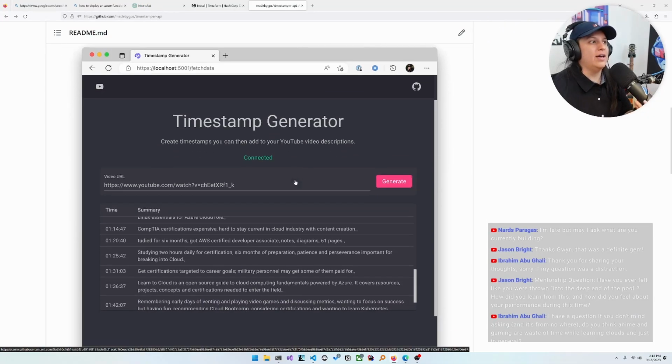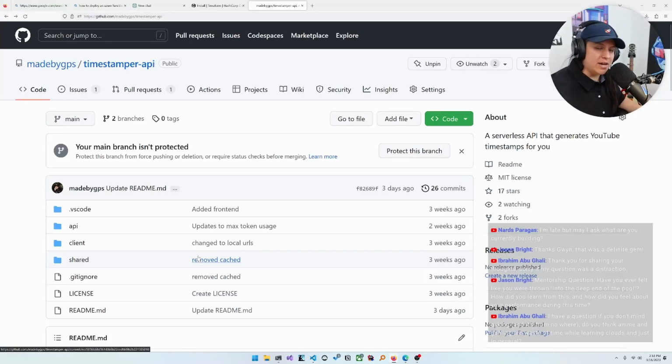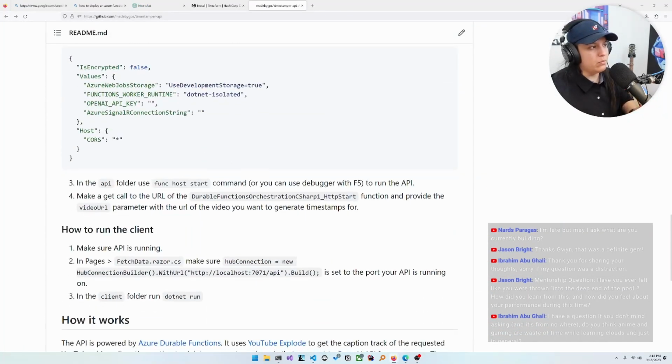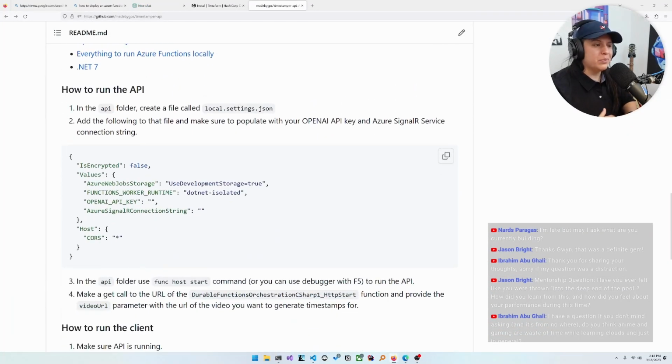I don't know if y'all saw, I shared this on my community page, but what we're doing is I have this application here where I provide a YouTube URL and it provides me timestamps. You can see on the left side here, it has timestamps and a little summary of what happens during that time. But it's just code. The code's kind of messy. And ideally, when you're creating a cloud project, you want to include CI/CD, infrastructure as code, you want to test it if possible, and create some documentation. So the code and the ways people can use it locally is here, but there's more stuff I can add.